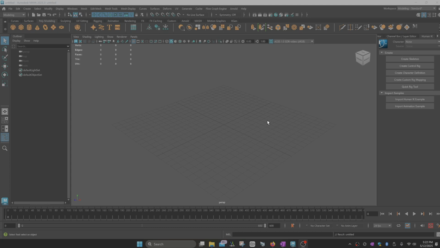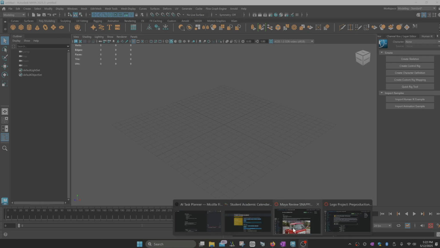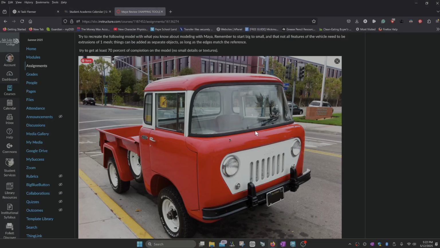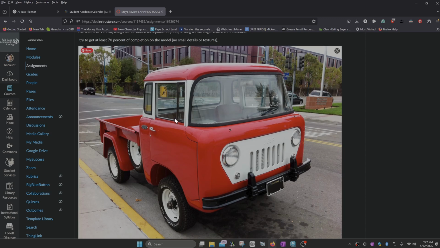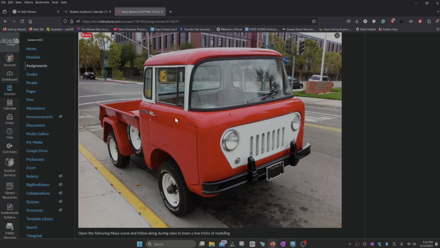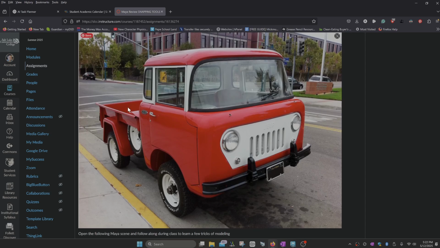The first thing I want you to do is set up a timer for 45 minutes and try to copy, or make a 3D model of, this picture right here on the assignment. I know you haven't used Maya for a while, though some of you have been using it and practicing. The idea is to copy the overall shape about 70% of the way there, not 100% complete, and to remember that you do not need to extrude everything.